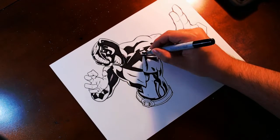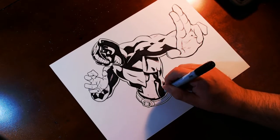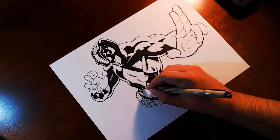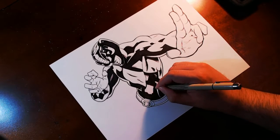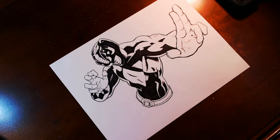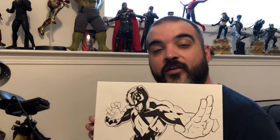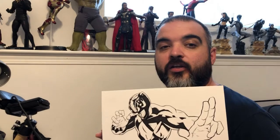I want to make sure I have enough markers and enough stuff to be able to do the job where I need to. I know this guy was actually drying up a lot, because there's so much black, so I had to go in a couple times with different markers in order to get this thing done. And here it is. And here is the finished piece. If you can take a look at that, it's all done, all ready to go.